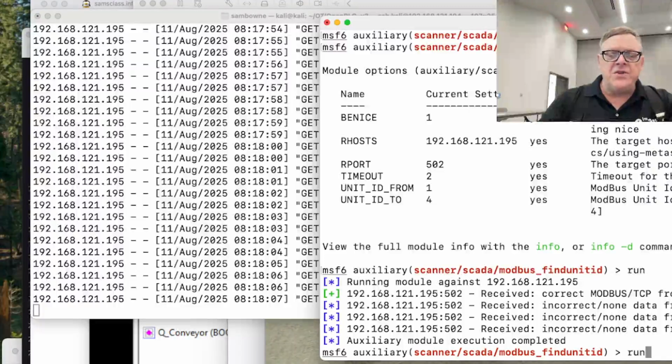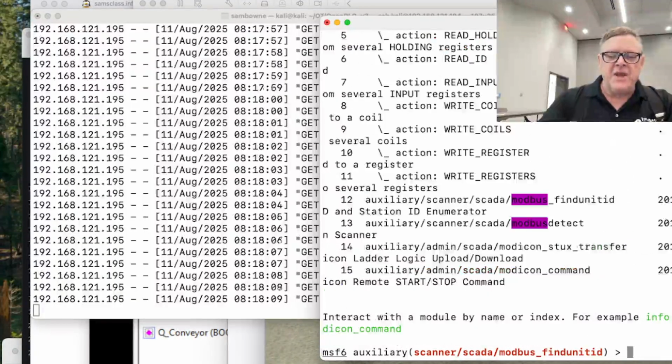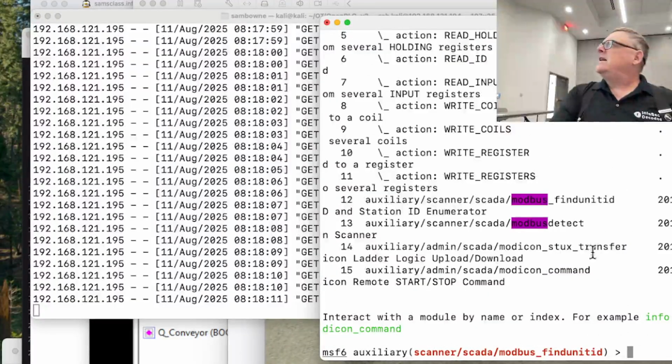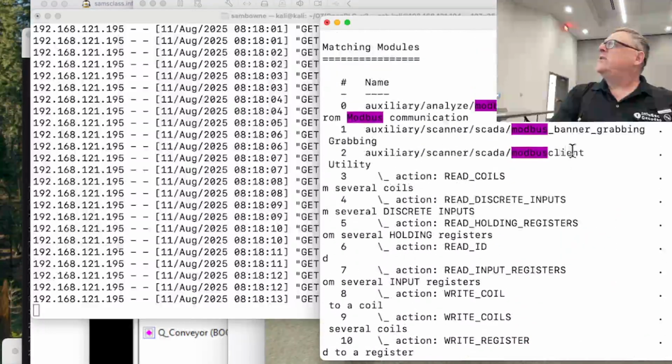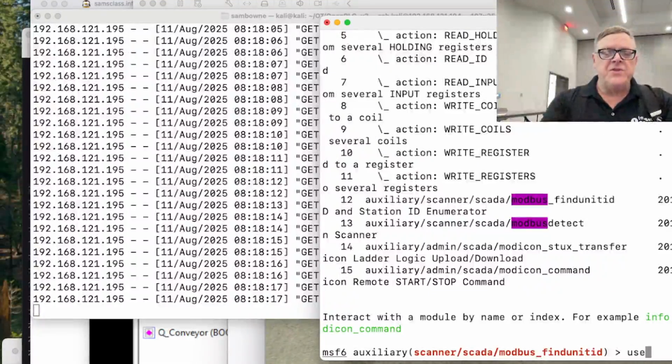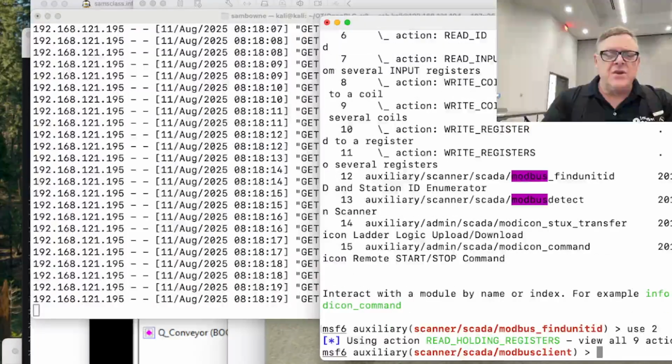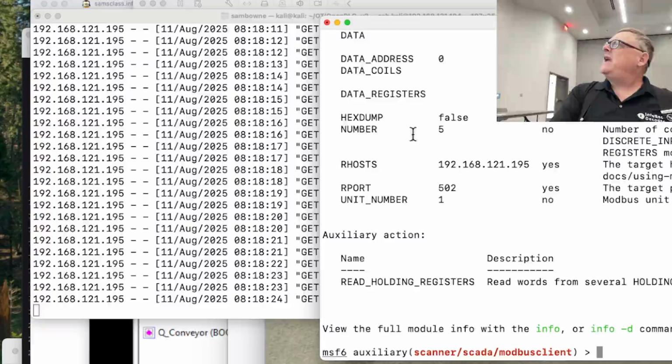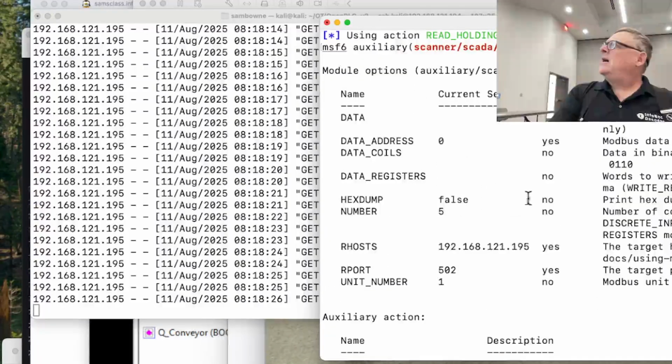So now I can do search again and find this one, the client, number 2. This will let me control the device. If I use 2 and then show options, now I can read and I can write.